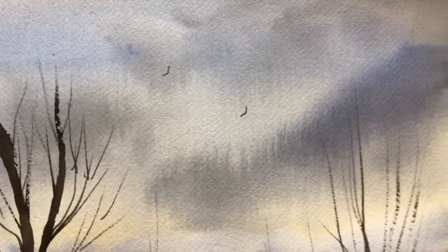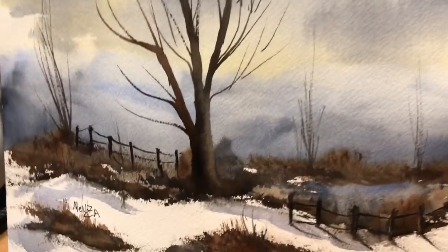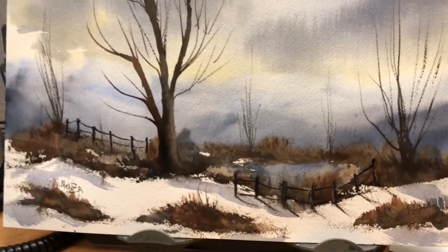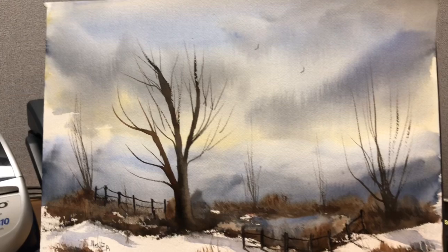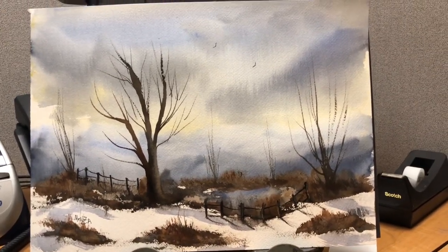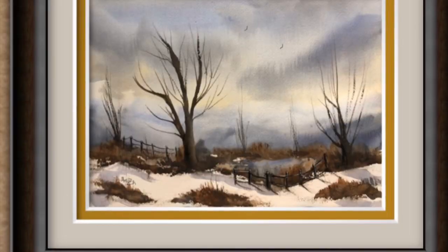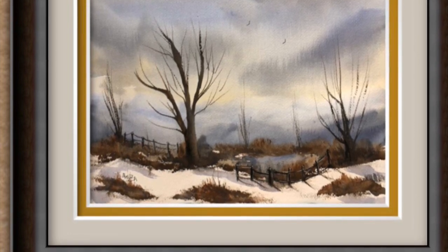So we're zooming in now. Here are my little birds I popped in like I always do with my pen. We can see the clouds, the light coming through. We left some little white bits in the back. And let's see what else here. We can see the bottom, how we've left some snow. And we have some shadows and enough grass popping through that white, I do believe, sells it as a nice winter scene. And here it is in my little frame.